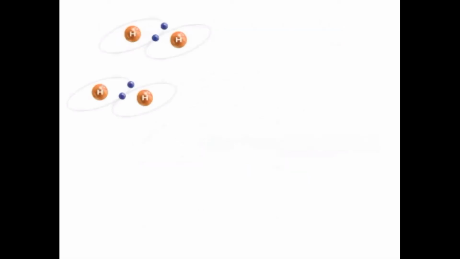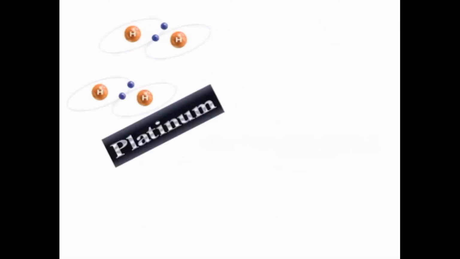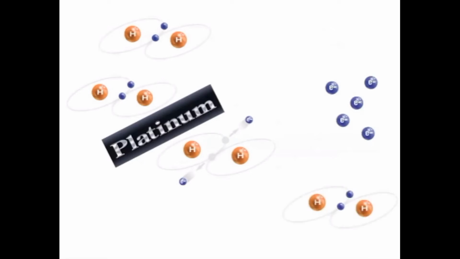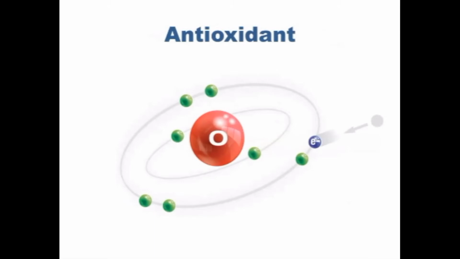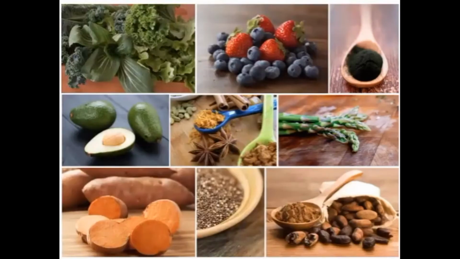H2 is an antioxidant on its own, but when H2 comes in contact with platinum, it actually releases its electrons freely. And so we end up with a bunch of little free electrons and hydrogen in our water, creating antioxidants. Remember, a free radical is just any atom or molecule that has lost an electron. And an antioxidant is any substance that can donate an electron. And so you see here why free electrons are the perfect antioxidant. They can penetrate anything. They can mitigate any free radical.